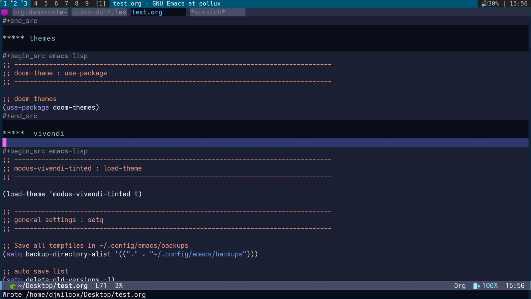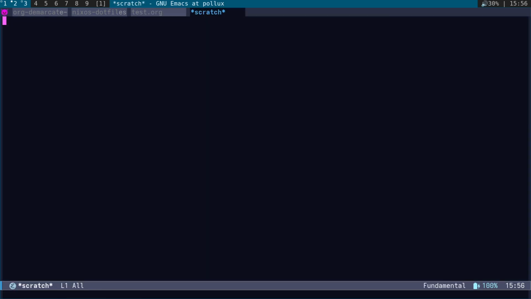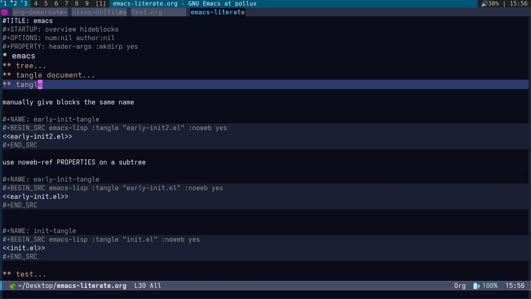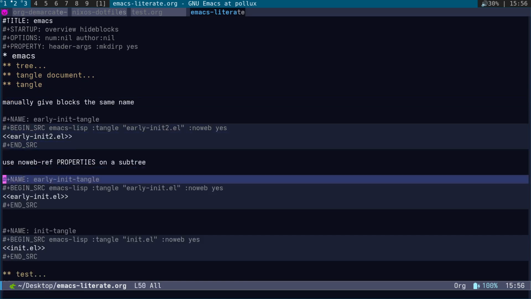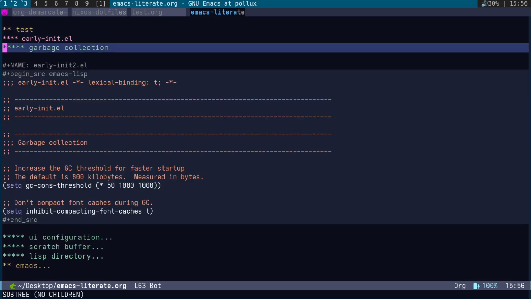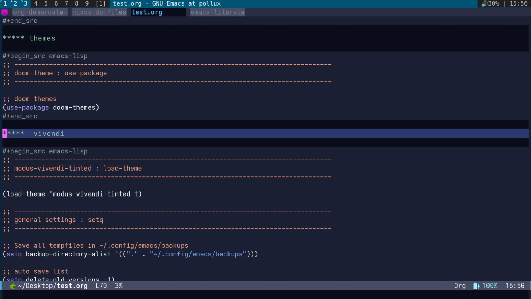Right. So the next issue that we've got is, you can see none of these have got names. What I want to do is come across and show you some differences with how this works. So what I've got here is a test block of code. What we actually need to do is be able to reference all these code blocks.